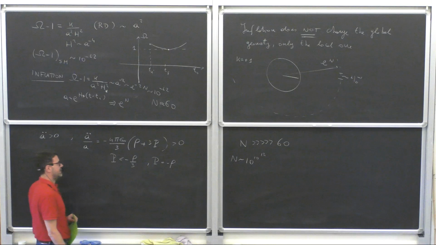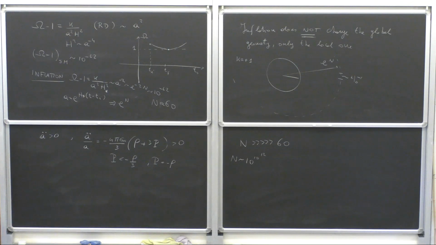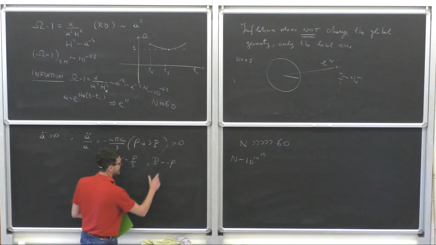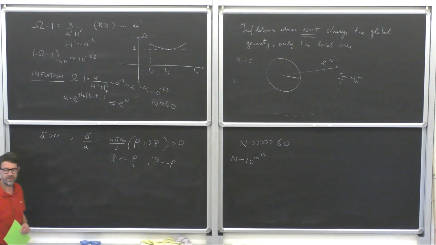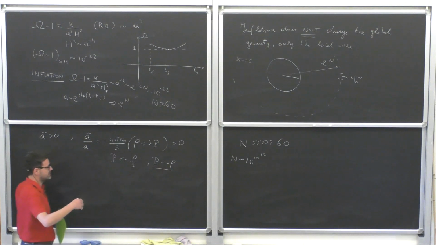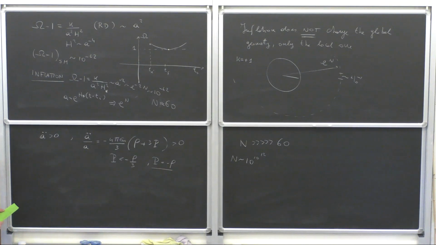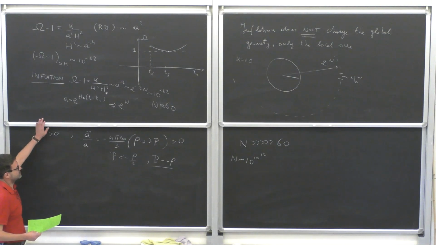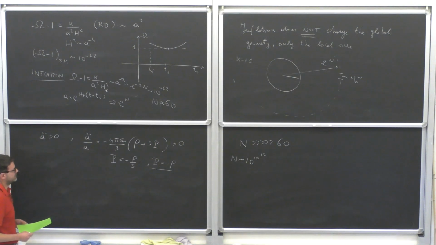And then I told you to stay with me, just assume that this is true, and then we will explain why, and exactly what I want to do now. I want to go back and see why this assumption that we took with p equal to minus rho, that was giving this exponential growth, was motivated. As I said, there are many ways to derive inflation, but today, and also in the next lecture, I will take the simplest approach.